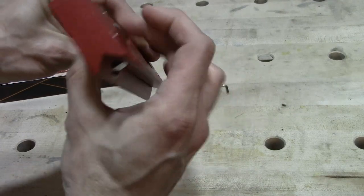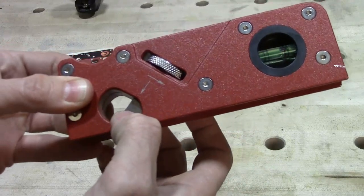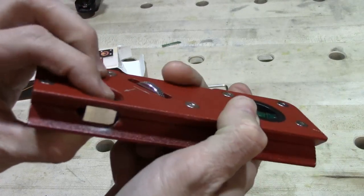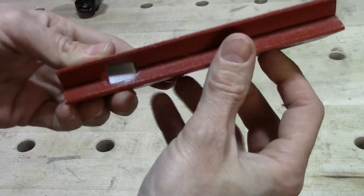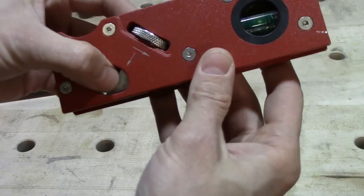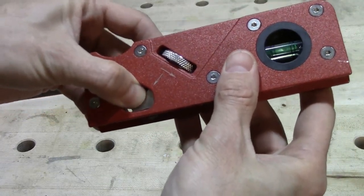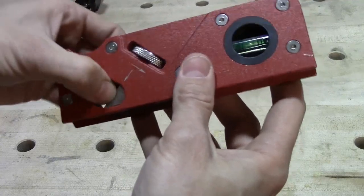You can see the blade sticking out there after advancing it. One thing I noticed right out of the box is that the blade moves quite a bit — look at this wobble. Normally the blade should be seated against the body or at least secured with set screws, like the Veritas planes usually are. But this rattles around. You can tell what's going to happen when you plane wood with that: it's just going to chatter, bounce around, and you won't get a consistent edge. I thought maybe pushing it against the board would seat it into position, but I'll show you what it's like when you take a pass with a chattering blade.